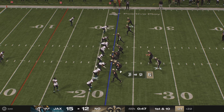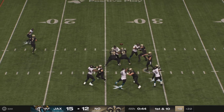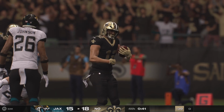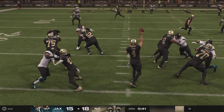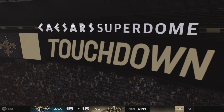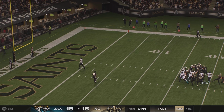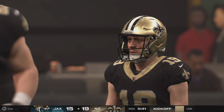Here's 1st down. To throw is Carr. He completes it to Olave. He takes it across for the touchdown. They've taken the lead late in the final minute of the 4th. Wow, wow. What a game this has been, and what a drive that was, Charles, to take the lead here late in the 4th quarter. And partner, that's a job well done by everyone, from the players to the guys calling the plays. And if I may introduce just one downside to the mix, might be a little bit too much time left. Enough on the clock for a final last-ditch effort to try and steal this win away.